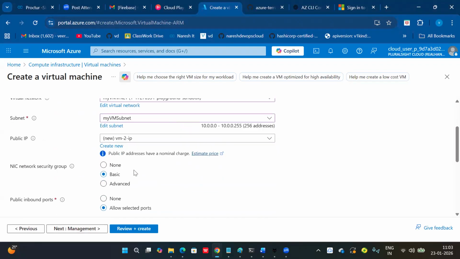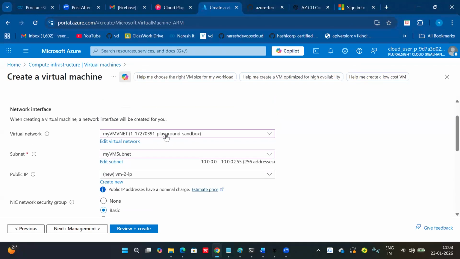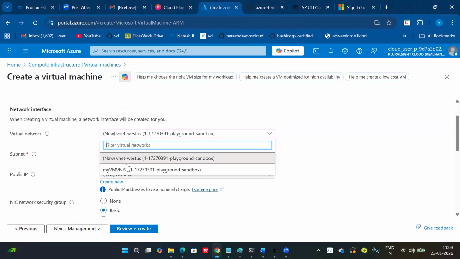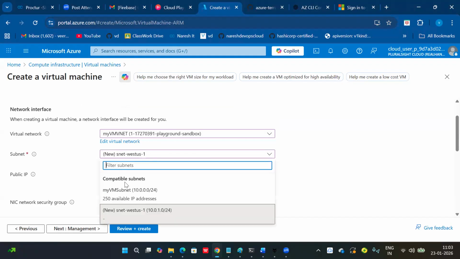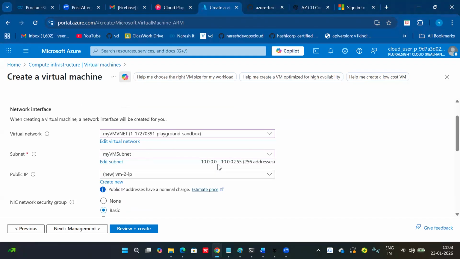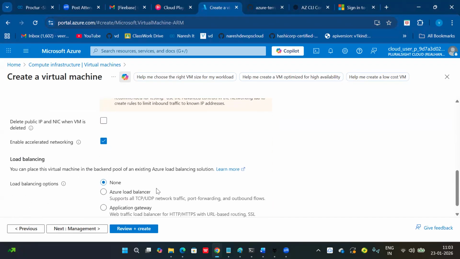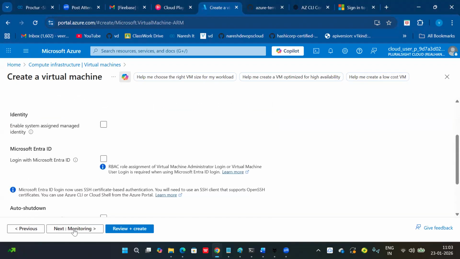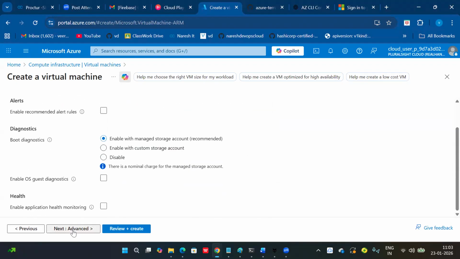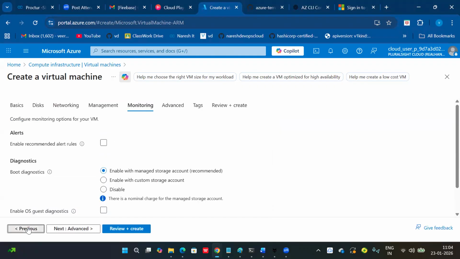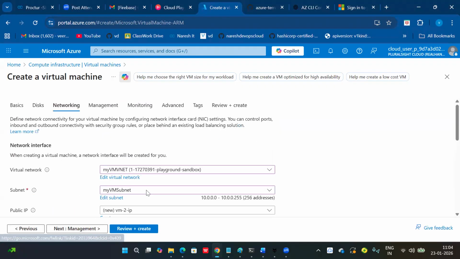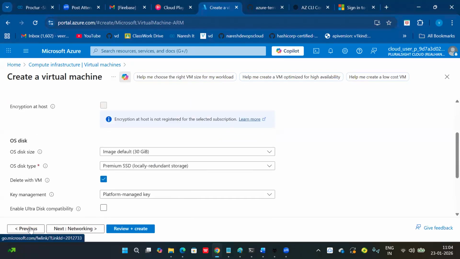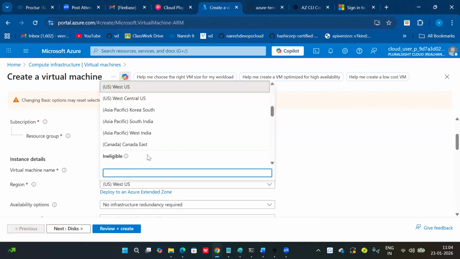Networking. Okay. My subnet. This is, for example, select. This is a new one. This is mine. Okay. So now management, monitoring, advanced. Okay. Let's move back. Networking. So previous. Yeah. Let's take US, East US.